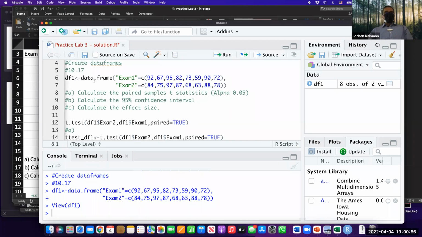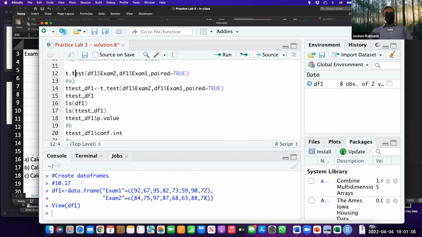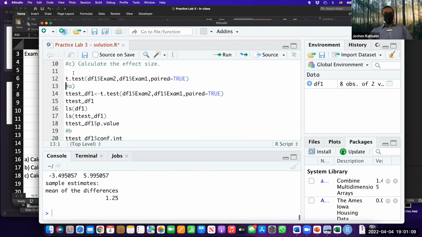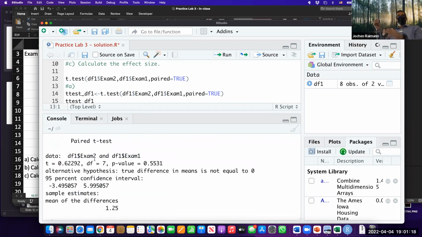Okay, line 6 creates the object. As you see, it's again the data frame code with just this bunch of numbers that you already have in Excel. If you click now on line 12 and you run line 12, you get a t-test computed for you, which essentially contains all the information that we have now calculated in several cells and several calculations. R does this all for you. R calculates your t, gives you a degree of freedom, gives you a p-value, gives you differences, 95% confidence interval, all the information is there.